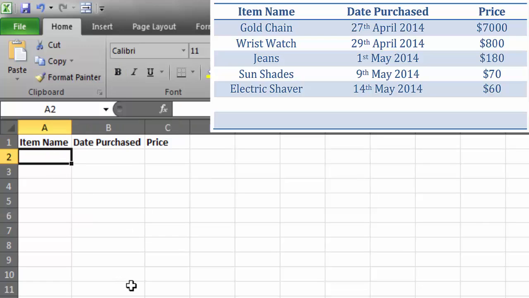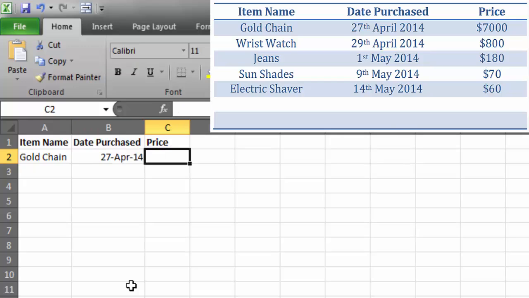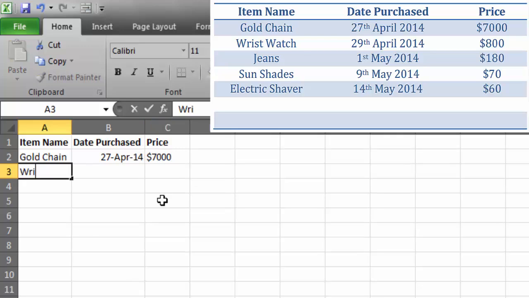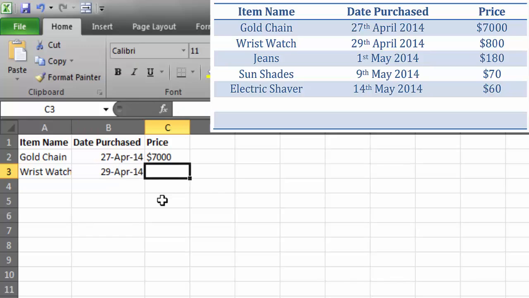So let's start with the first one, which is gold chain. And the date is 27th April 2014. And the price is $7,000. Then the next item is wrist watch. And the date is 29th April 2014.